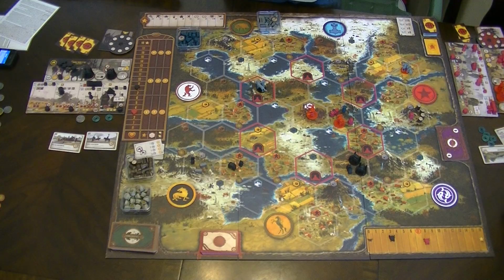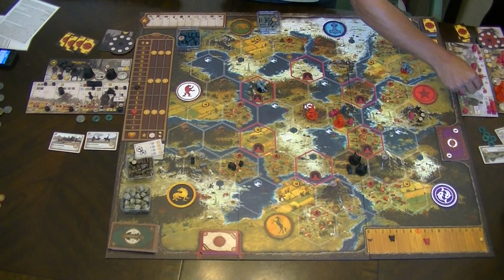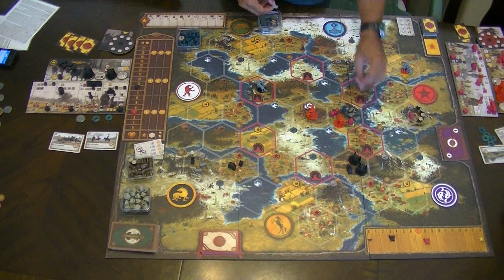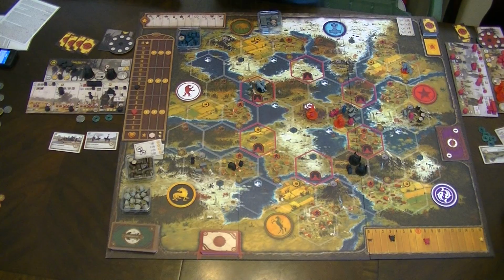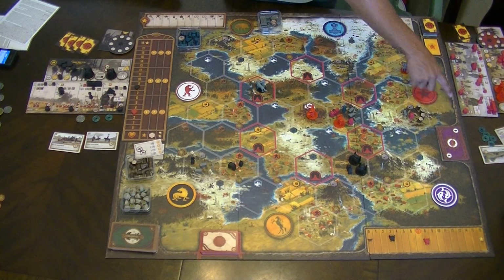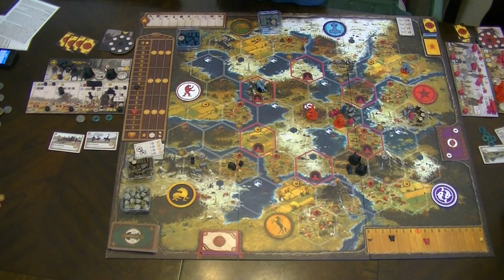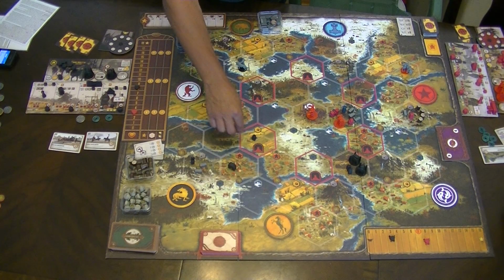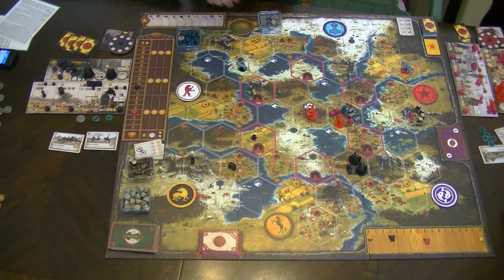Alright, it's red turn. Red's going to produce 2 tiles. So that'll be 3 metal here. And that'll be 1 there. I don't have any food, so I can't do the bottom action. Alright, so now for black, I'm going to move. I'm going to move 1 space there. And I'm going to move there with my worker because of the mine. Those are adjacent, so I'm just going to move there.